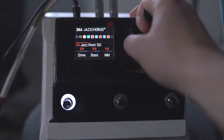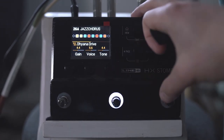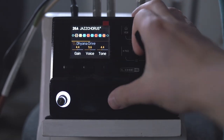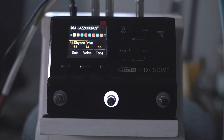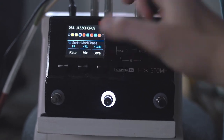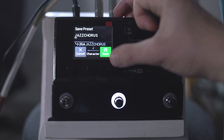So that's a little quick look at what the Jazz Chorus can do if you were looking for something to do some of these 80s kind of tones, I think. Turn off the fader for that. But yeah, that's a quick look at the Jazz Chorus.